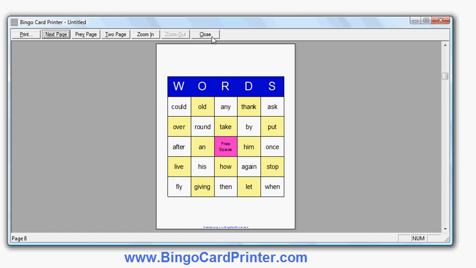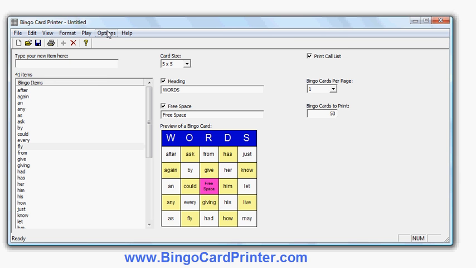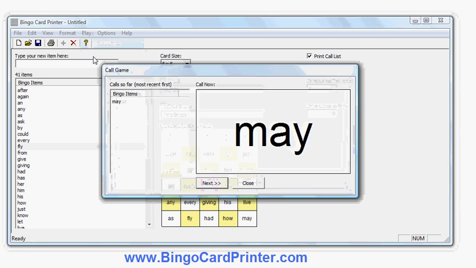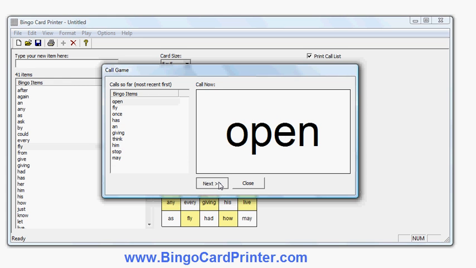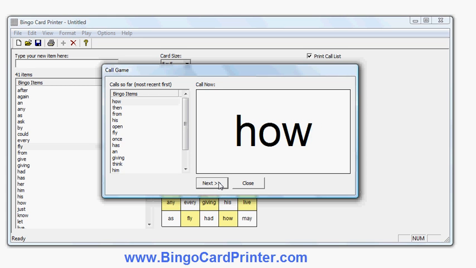I'll just show you this other option I mentioned as well, called Call Game. What that does is it allows you to choose items at random during the game without knowing in advance what they are. It's an alternative to using the call list. What the software does is pick one item at random, in this case May, show it on the right-hand side, and show the current item and any previous items on the left-hand side. So when you click next, it will choose a new current item, here it shows stop is the current item, May was the previous item, then the third item, the fourth item, and so on. Eventually a scroll bar will appear after I've got enough items on the list. So it's another way that you can choose items if you're taking the role of bingo caller.